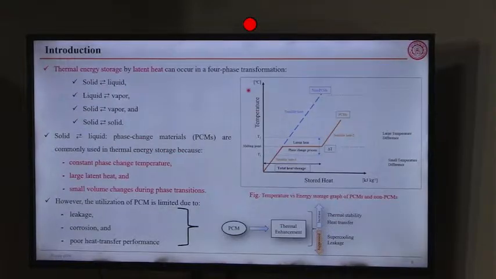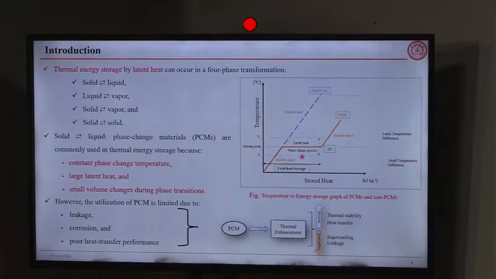Some more insight into it. For example, I started with steam being a magic fluid. If you take water from ice until it reaches its vapor state, it goes through different phase changes. But this phase change happens at constant temperature. Although the change of phase is happening, the temperature remains constant, or it is an isothermal process.